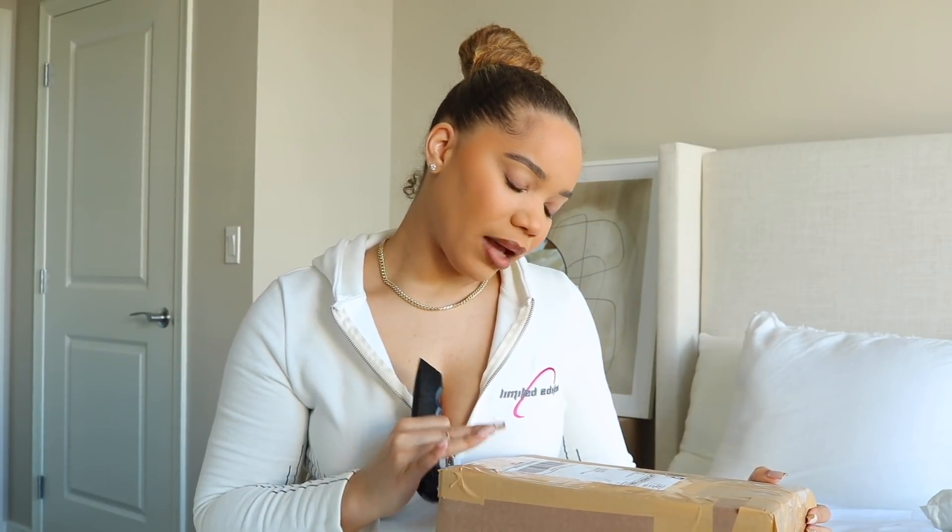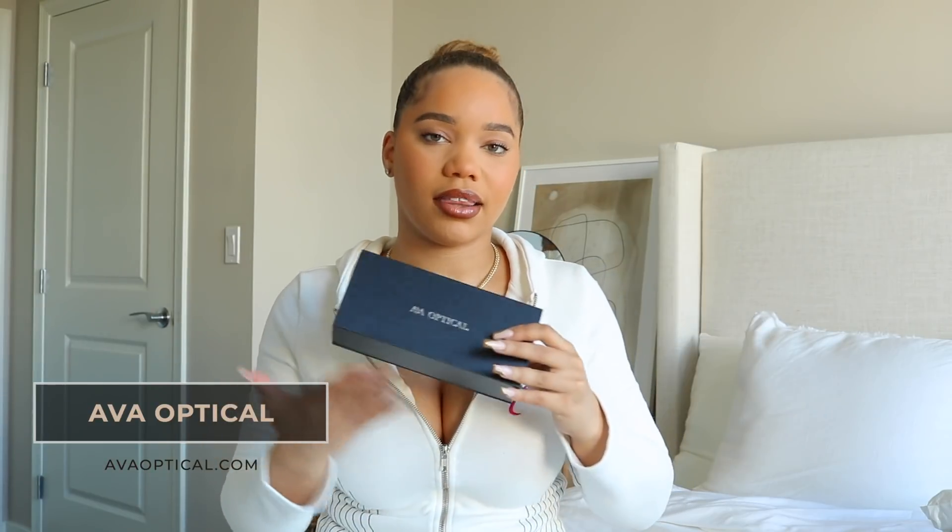Congratulations on your brand! The next one — this is the biggest one. It's from Ava Optical. The founder says she created her company because she felt the optical industry lacked a variety of styles and sizing for those who don't have European features. At Ava, they believe everyone deserves functional, fashionable, inclusive eyewear. She's filling a gap in the industry — period. She gave us a promo code: shop AVA20 on her Etsy shop and on her website, avaoptical.com. It literally looks like a luxury eyewear brand.